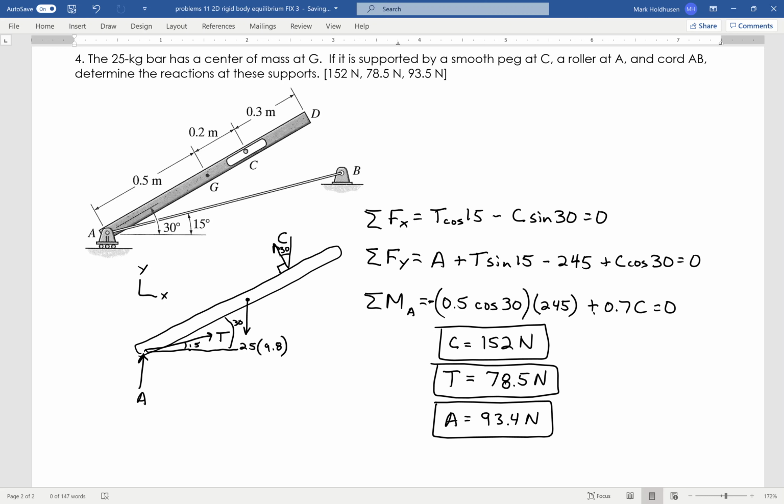Again, just draw that free body diagram. Look at how motion is restricted, and draw any reactions based on that. Then go ahead and sum the forces in the x, sum the forces in the y, and set them equal to 0. Then sum the moments about the point with the most unknowns going through it, set that equal to 0, and then just go through and solve those three equations for those three unknowns.